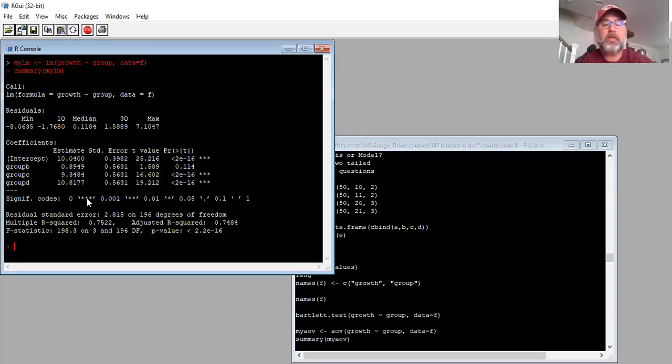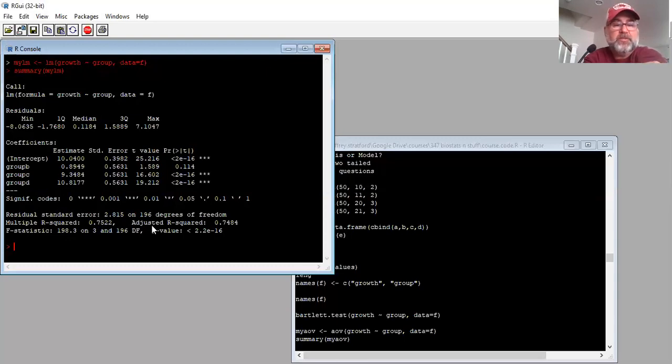That's slightly inflated. What we are looking at is the adjusted R squared, which is when you already account for what's taken up by the intercept, how much more variation does your model account for? In this case, it's about 75%. So depending on your project, that might be good news or bad news. If it's ecology, it's probably good news.